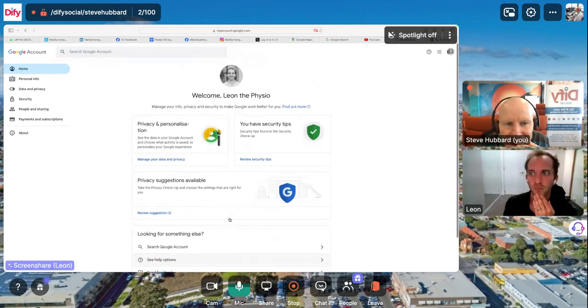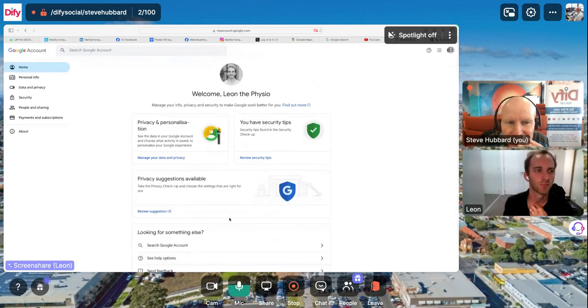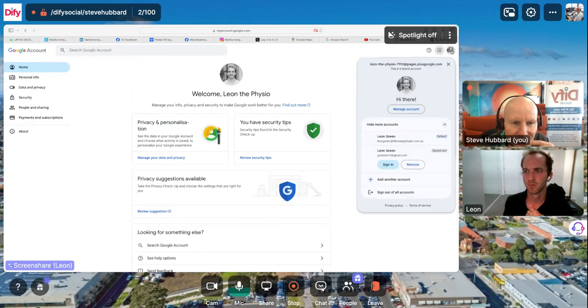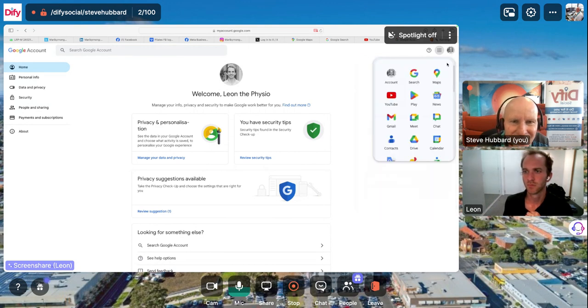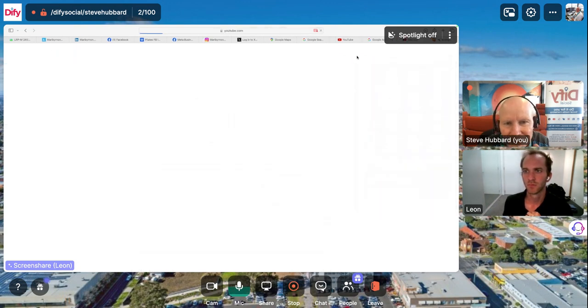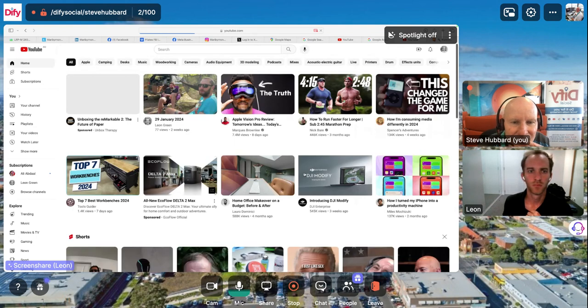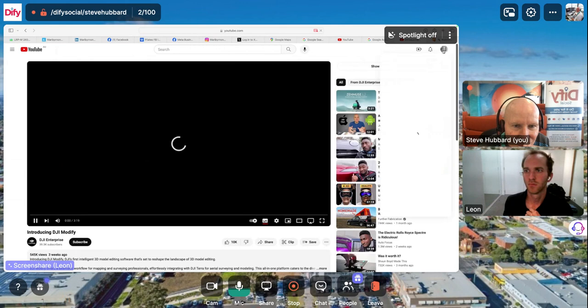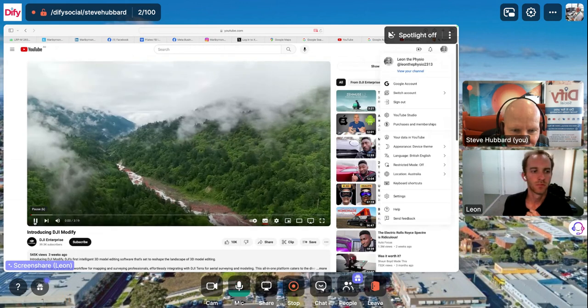So on the right hand side, click on your image again, your little picture. Oh no, so that's gone into. Sorry, you can just close that little dialog box. Go back to YouTube for me. Either one. But then now click on your image again on the top right, and then just go settings at the bottom.